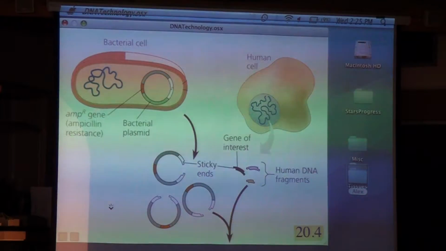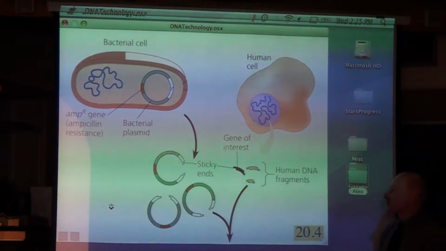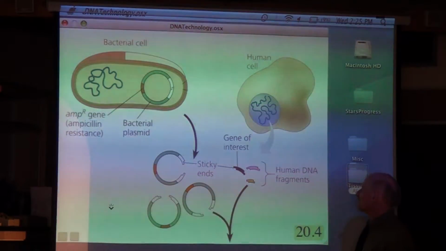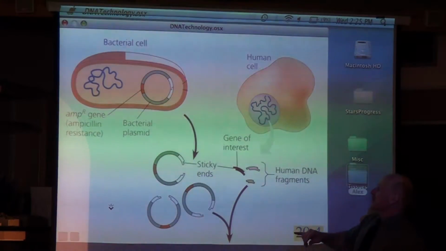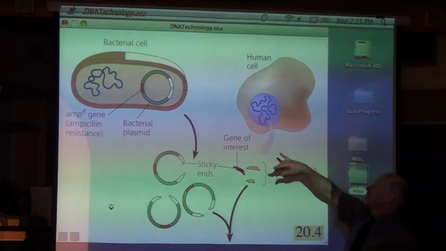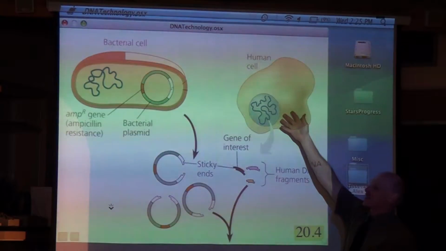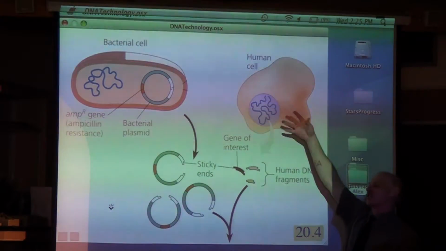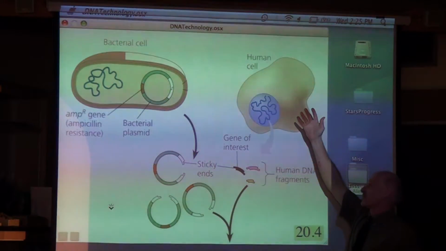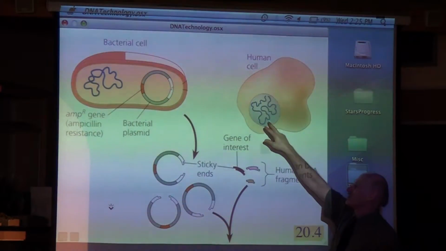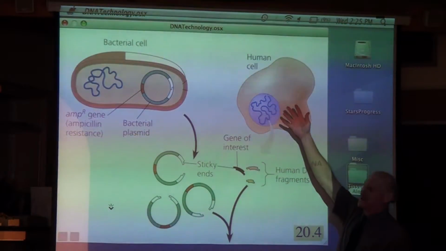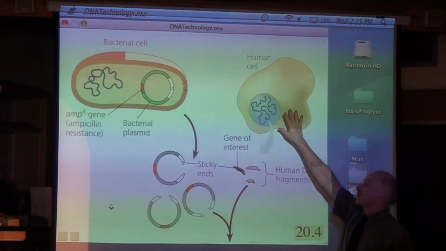All right, well, when you're interested in doing a gene cloning experiment, usually there's one particular gene that you're interested in. If you were studying this jellyfish and you're interested in the gene for the green fluorescent protein, that's just one gene amongst the tens of thousands that are part of the genome of the jellyfish.